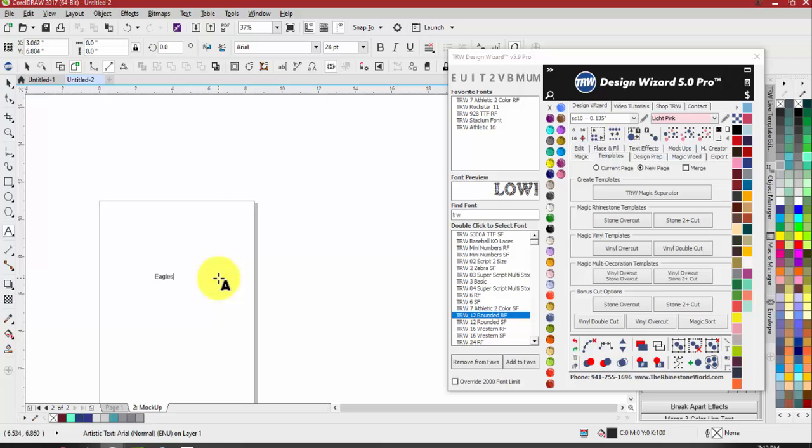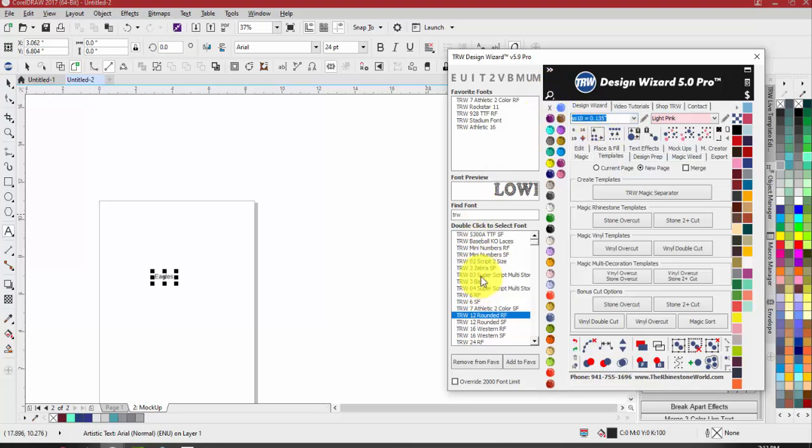So we have a few fonts that we created that have a combination of two size stones, whether it be 10s and 6s, 16s and 10s. Whatever stone size we select up top here will be our larger stones, and the next size down will be our smaller stones. So if you choose 10s as your default here, it would make the smaller stone 6s. If you chose 16s, it would make the smaller stone 6s or 10s.